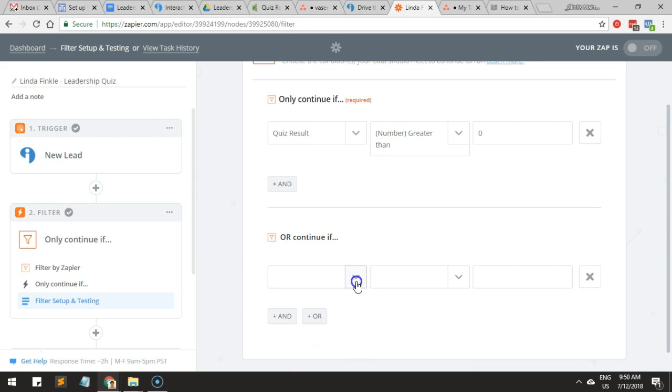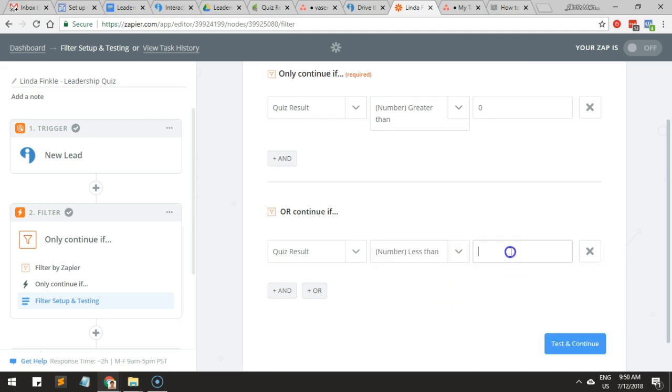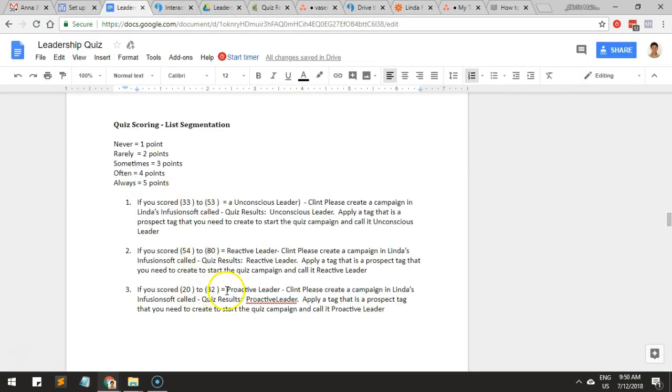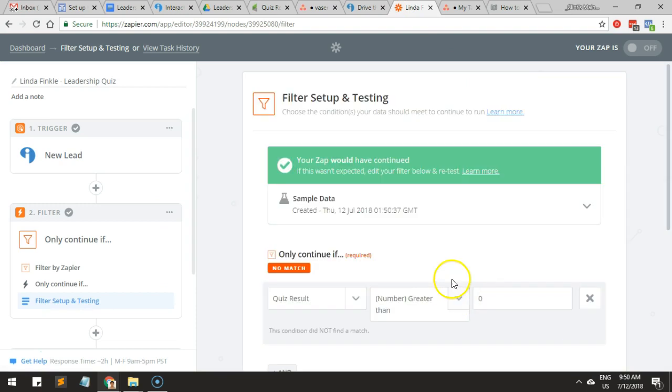or the quiz result number is less than 32. Is that it? Yeah, 32 for proactive leader. So that means we're going to test and continue.